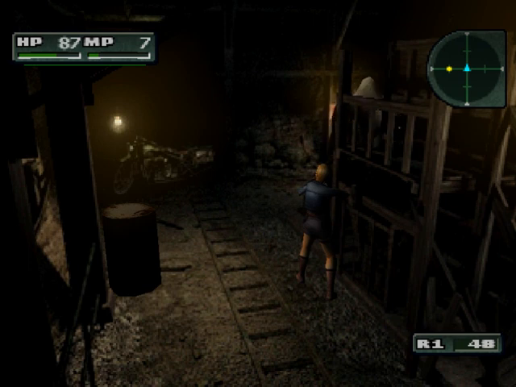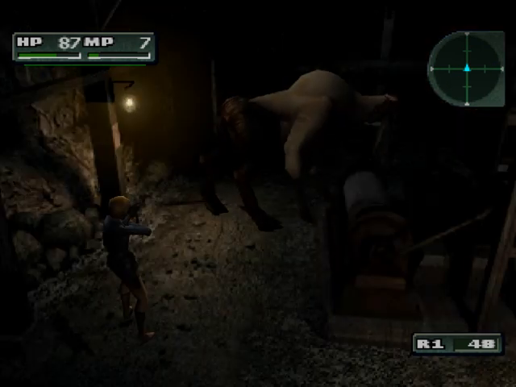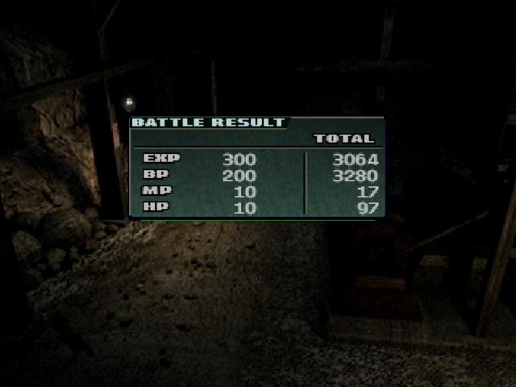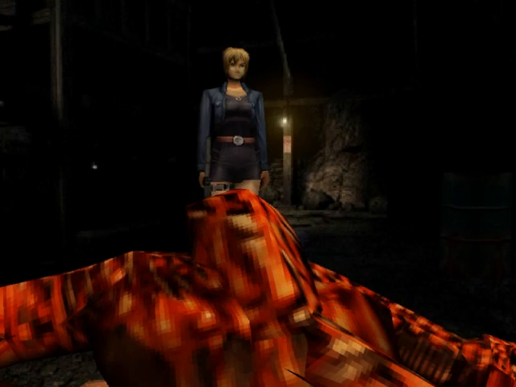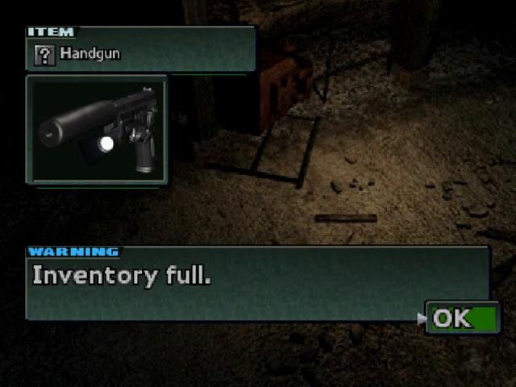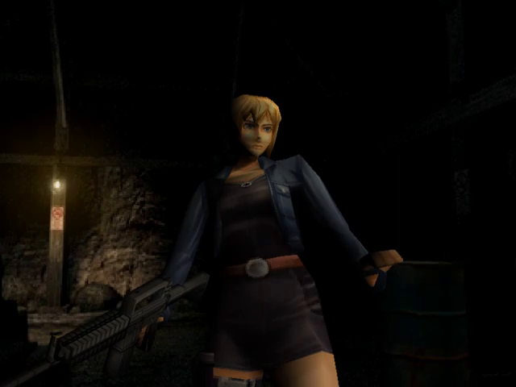Oh, no. Turn around the other way, sir. Thank you. Boom! Owned. Boom goes the dynamite. Where did his skin go? His skin is gone. Oh, it's Madigan's handgun. Well, my inventory was full, so what is his... Oh, shit. He's not dead. He is not dead, folks.